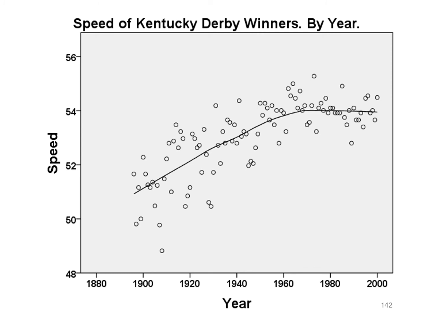This is called the lowest line, and it's not straight. As you can see, it tells a slightly different story than the straight regression line. The lowest line is curved, and it seems to indicate that yes, the speed of winners increased between 1896 and 1960, but after 1960, the speeds didn't increase or decrease.